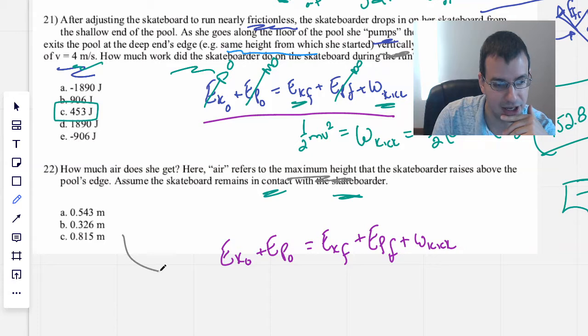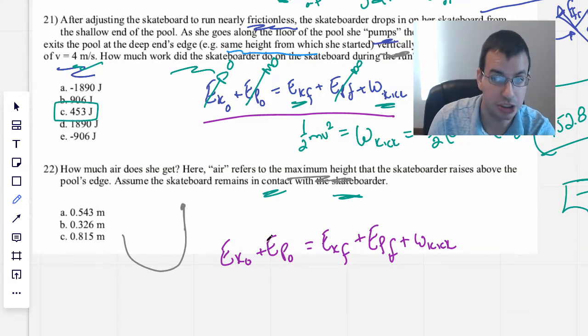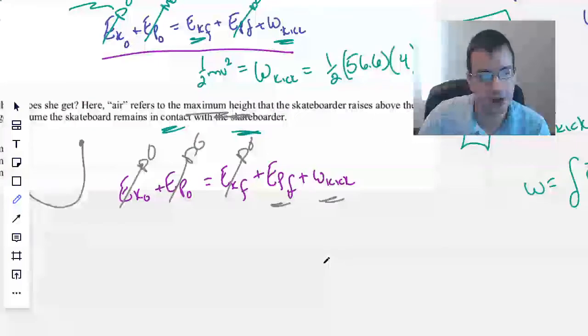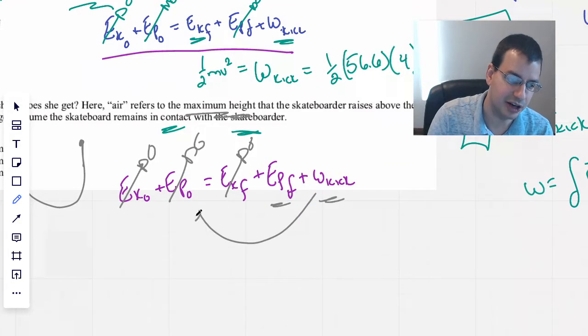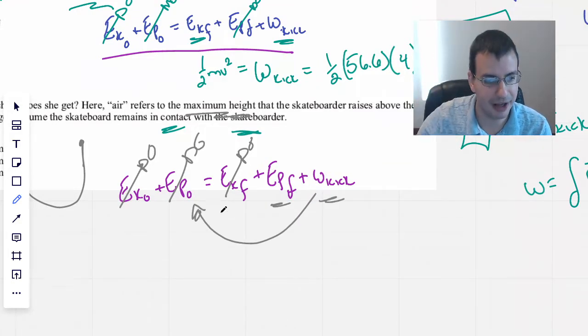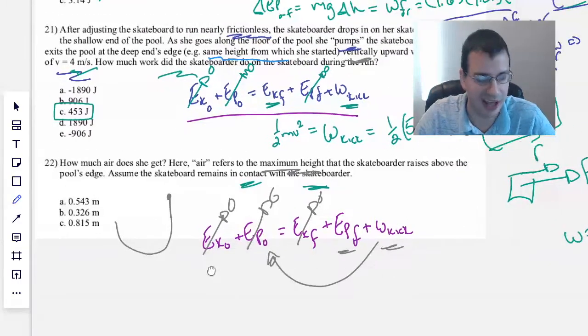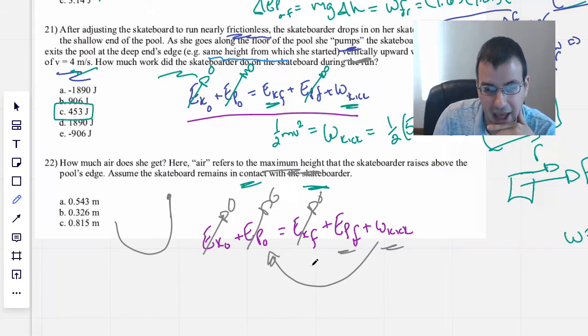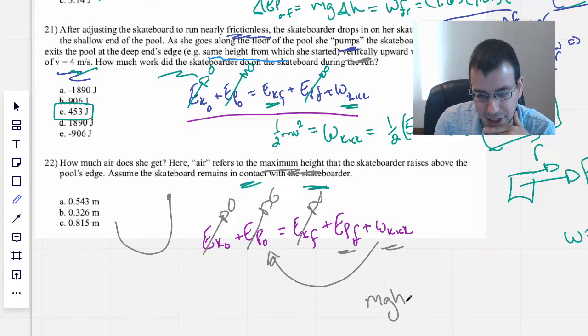So she comes down like this, up like this, and then straight back down. So at this point here, 0 velocity, which is important. I guess 0 speed as well. So we know she starts at rest, ends at rest, which is important. We're going to say no initial potential energy. And so we're left with energy potential final and work kick. I could probably put this work kick on the left side, but that's okay. My notation here is terrible, and that's okay as long as you have an understanding of what's going on. So we're going to have mass times gravity times height.